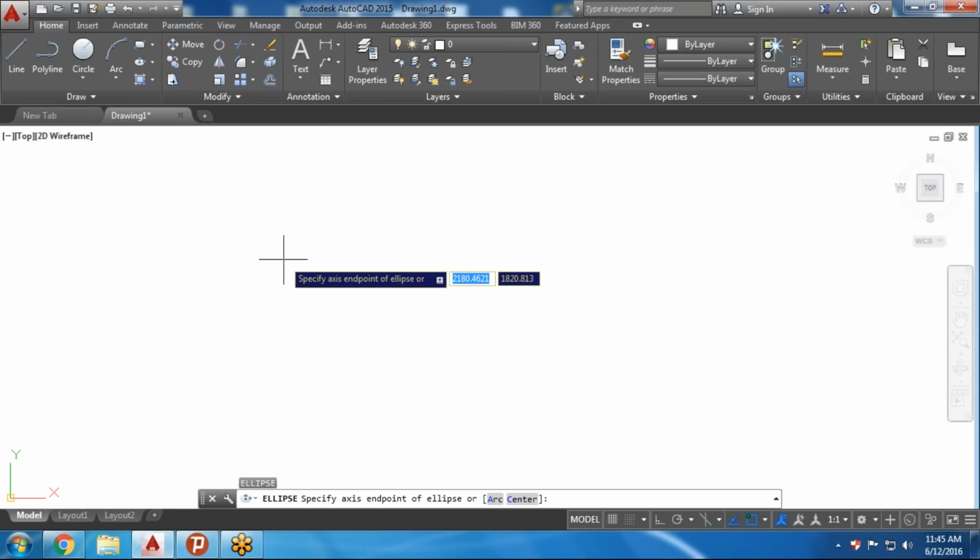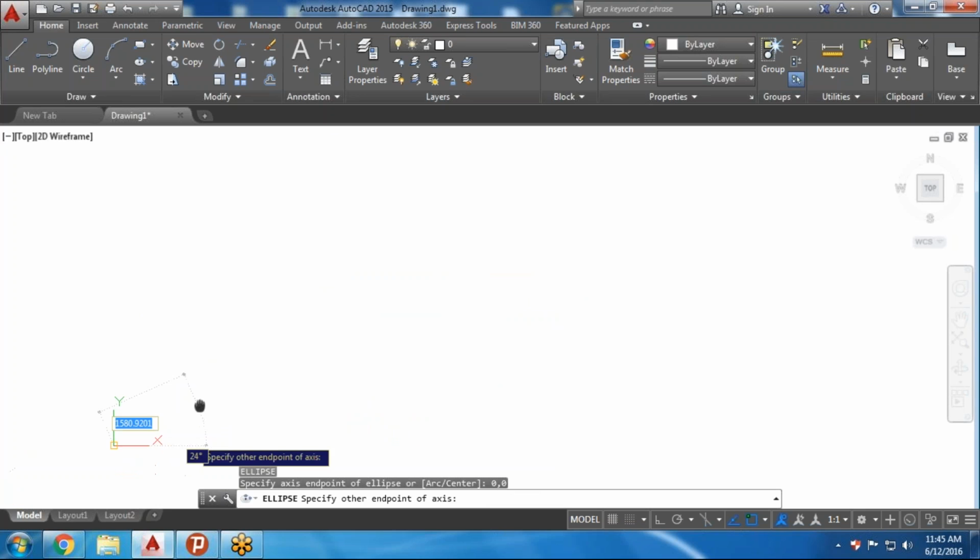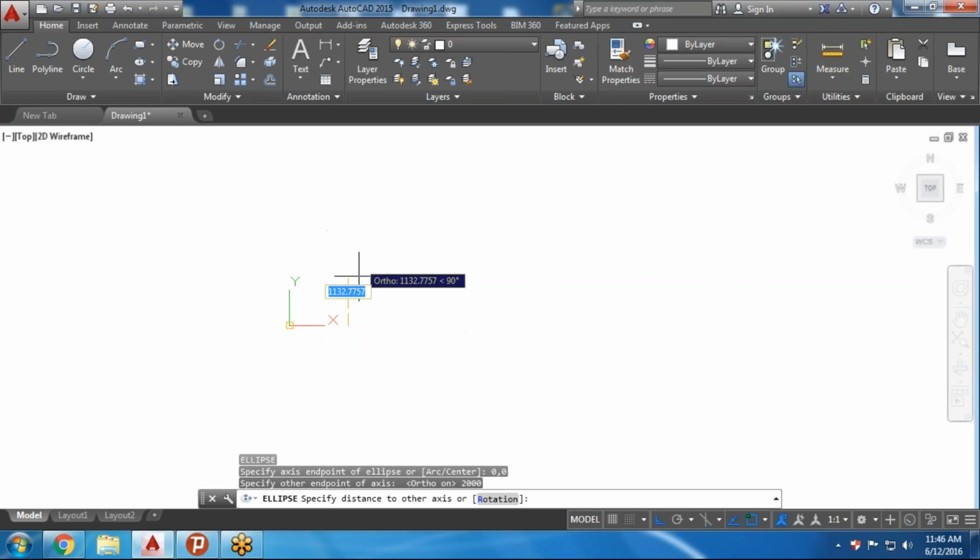Now you can see it is asking for the axis endpoint of the ellipse. We can start by giving 0, 0, which is the origin, and after that press F8 and provide one distance. The distance is 2000 millimeter, and the next value we are defining is also 2000.